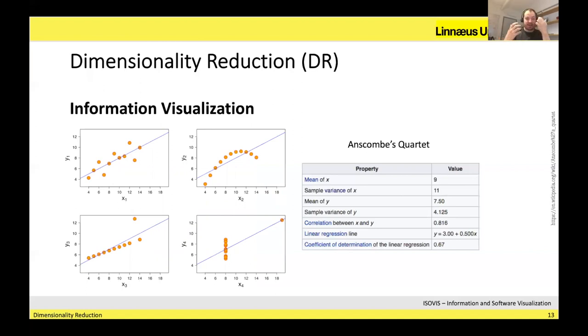The power that we have of understanding patterns is in many situations much better than the computer. Of course, if you apply a more complex algorithm to this, you will say, yeah, of course, a more complex algorithm could very easily detect that. But again, how do you know if your algorithm is complex enough? Of course, this is a simple example, but in more complicated scenarios, how do you know that your algorithm was actually able to capture the complexity of the data set, right? Visualization is one way to offload this into the human brain, and then it becomes more interesting.